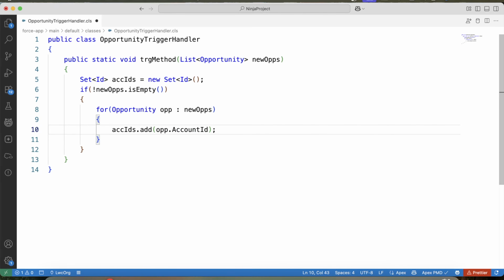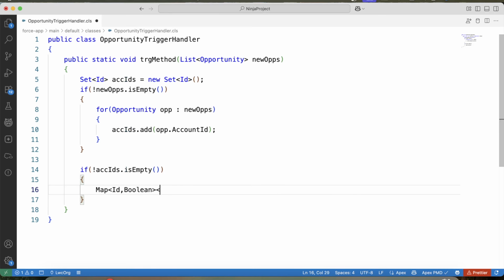Now guys, see, we need to track whether each account has at least one active contact, and for that we will use map. Let's see how. But before that, apply a null check on this set. This is to ensure that the rest of the code will be executed only if this set contains a value. And here create a map like this.